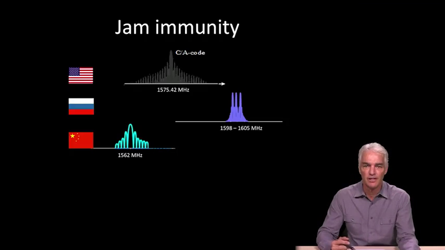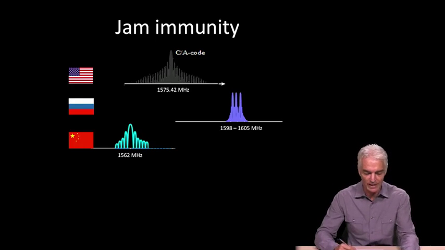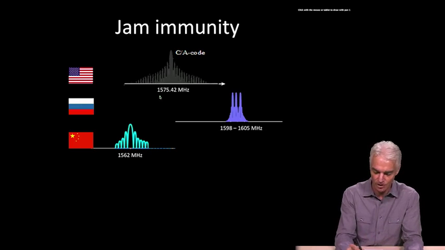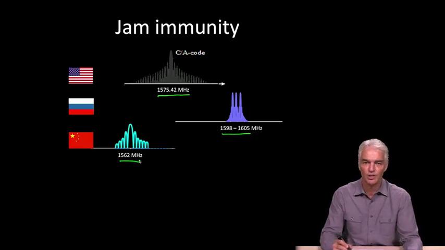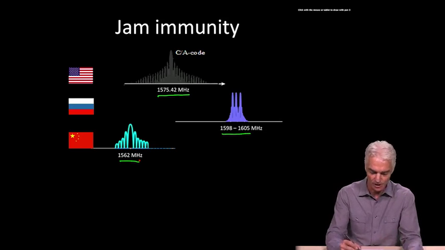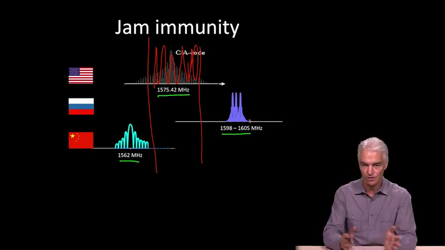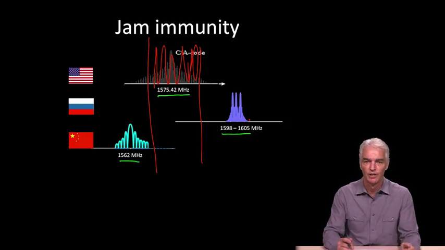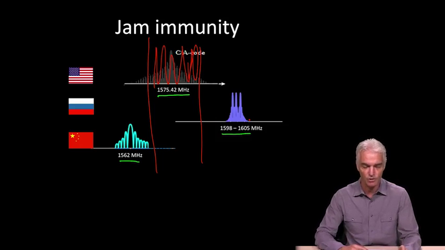And then there's another reason to have many satellites, and this is an interesting one because it actually might go away in the future. But at the moment, we are provided with really good jam immunity because receivers, civilian receivers that track GPS, GLONASS, and Beidou are tracking across three different frequencies. You remember that GPS L1 is 1575.42 MHz, GLONASS is a little bit higher across this band, and Beidou is a little bit lower. So when you get jamming either unintentional or intentional in one particular band, suppose somebody jams GPS and sends a really high noise signal here to swamp the GPS, well you can keep on tracking one of these others. Now the interesting thing here is that the trend is towards putting everything on L1, but it might take a while, and in the meantime, having some frequency diversity like this gives a benefit in terms of making you immune from jamming.